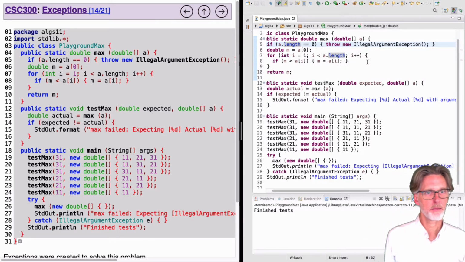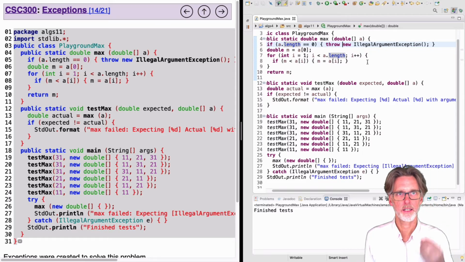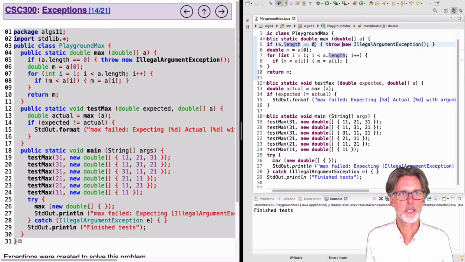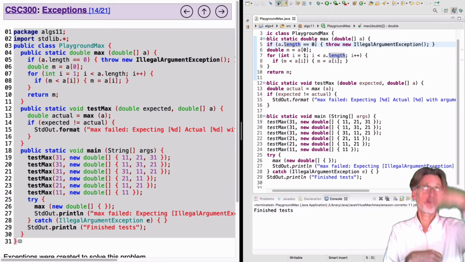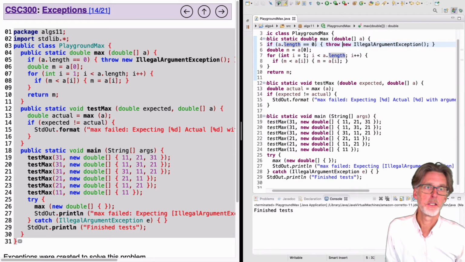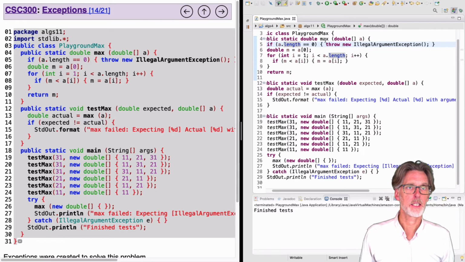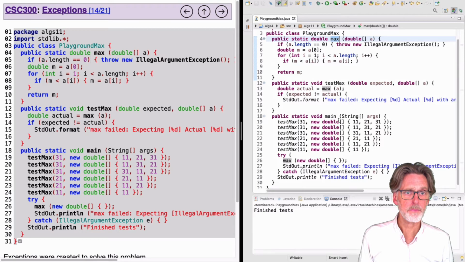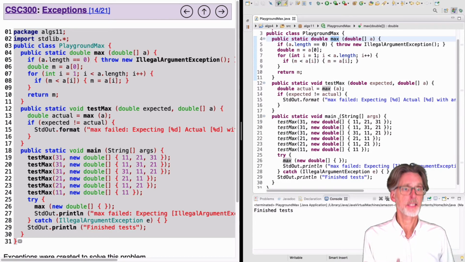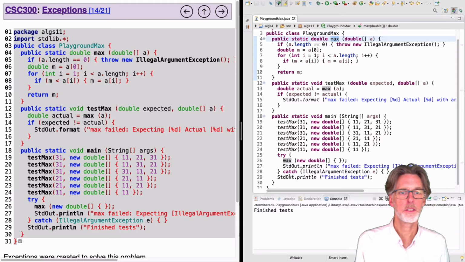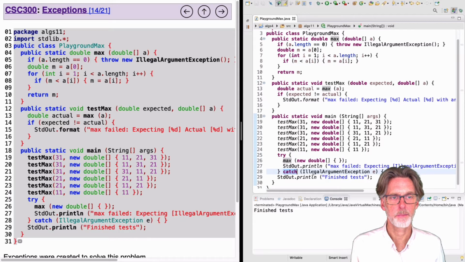The mechanics of them is not particularly complex, and I don't want you to get too obsessed with all the details of exceptions. But the idea here is to throw an exception and then it can be caught by a calling function. So here I am throwing an exception from max, meaning max doesn't have a good return value at this point. And so it throws that out to the outside world. If the outside world is expecting this exception, it can catch it. So this is the way you do this in Java, with a try catch statement.